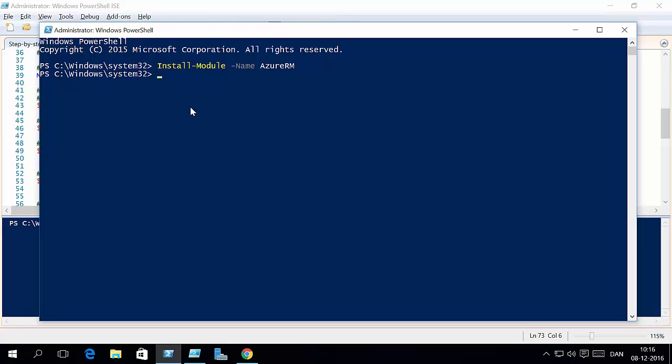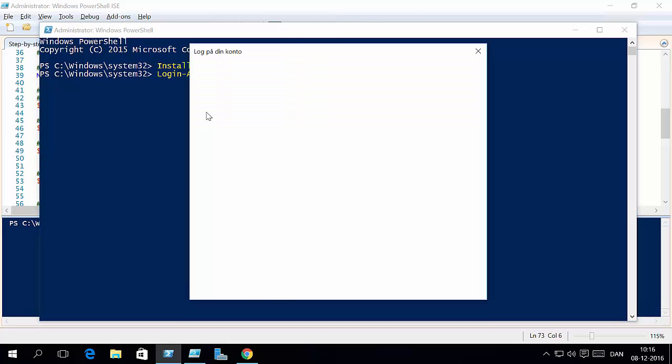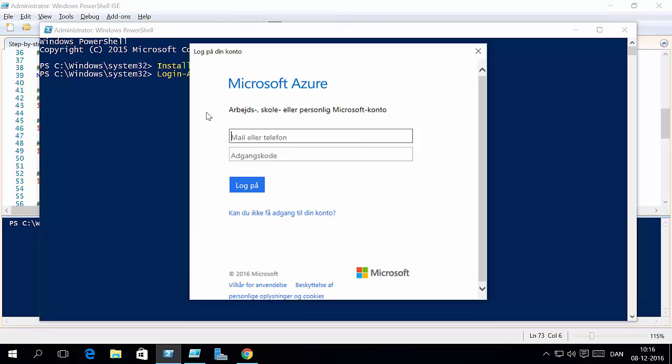And remember to connect to Azure, and again we have to do that with the login Azure resource account. You can press enter. If you use it in a script, you can just give it all the parameters and you can do it automatically. I have to log in here.